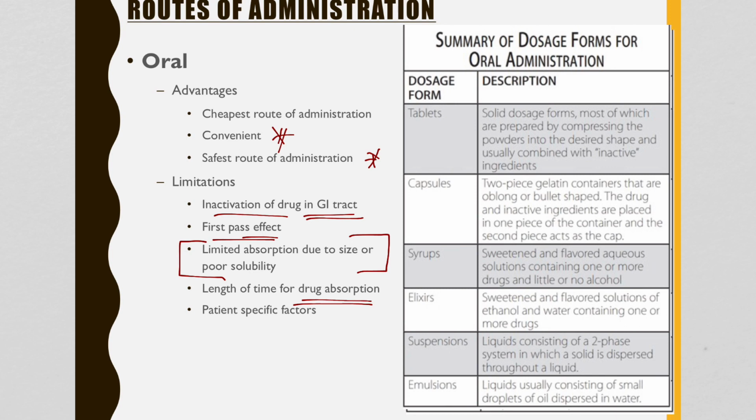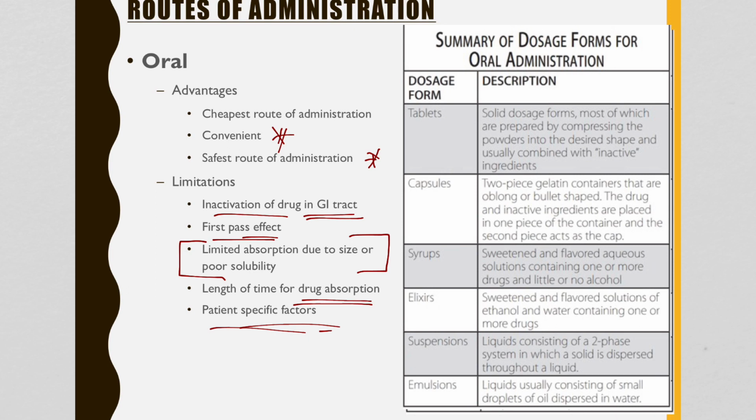If we were to go back and look at the system, we have to ingest the drug, then it has to go through the airway, right? Then it has to go through the small intestine, large intestine, all of those areas before it gets to the small intestine. So there are lots of different areas in which the drug can be absorbed before it actually gets to distribution. And then we just have to think about patient characteristics. So what if I'm a patient who can't swallow and has an increased gag reflex? Then maybe oral routes of administration might not be the best route of administration for me.